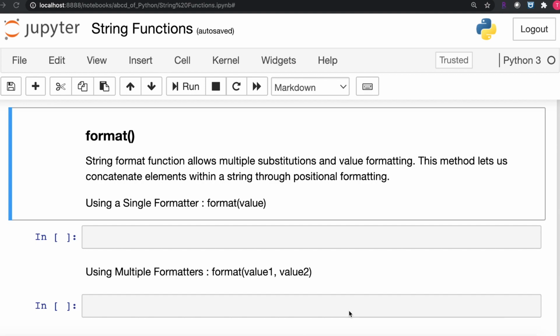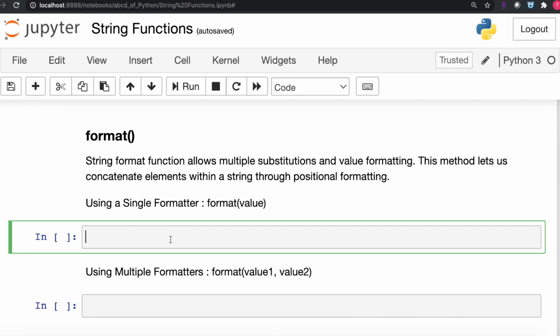The string format function allows multiple substitution and value formatting. This method lets us concatenate elements with a string through positional formatting. So let's start with a single formatter. I take a string, "welcome to the world of", and put curly braces instead of the word Python, apply the format function and give the argument as Python.